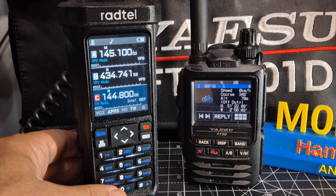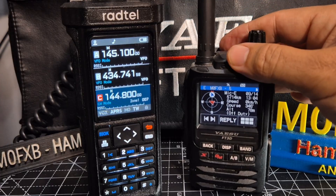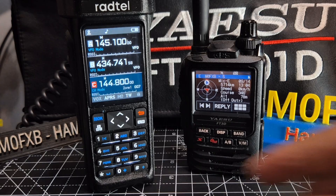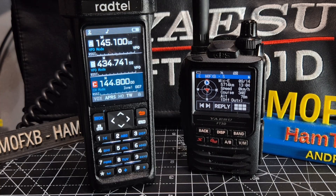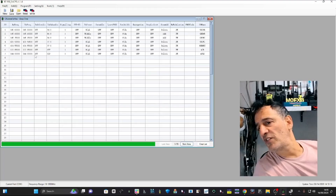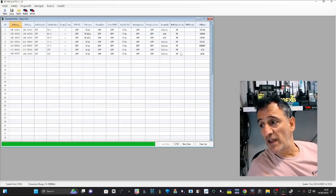I'm now going to show you the actual software. It is receiving those packets and it's sending a position out, so to me it's working. APRS is working. I'm going to show you the software because it's actually a lot easier to put all that in using the software. The key thing is it works. If you set the button to transmit and it doesn't transmit, remember you either need a GPS lock or you need to program a fixed position, otherwise it won't transmit. So over to the CPS - I've got a link for you to download it. This is version 1.16 for the non-pro version. To set up the channel, just click here and put in 144800 in the UK - I think it's 390 in the USA. Give it a name, FM, set the power that you want.